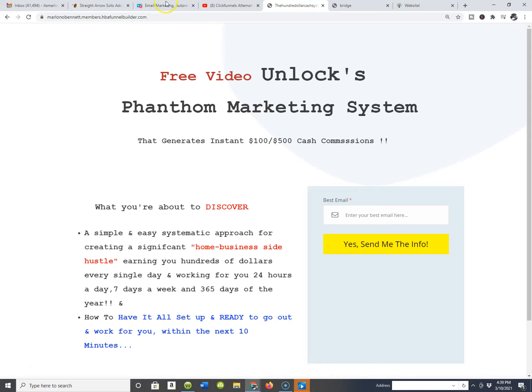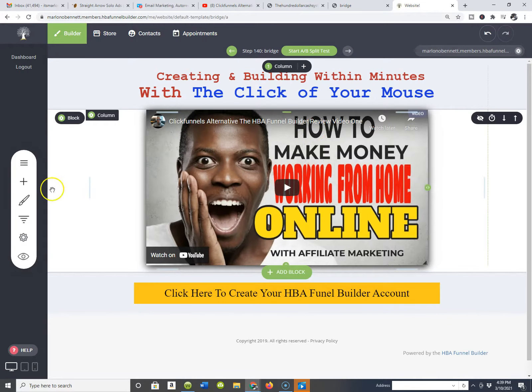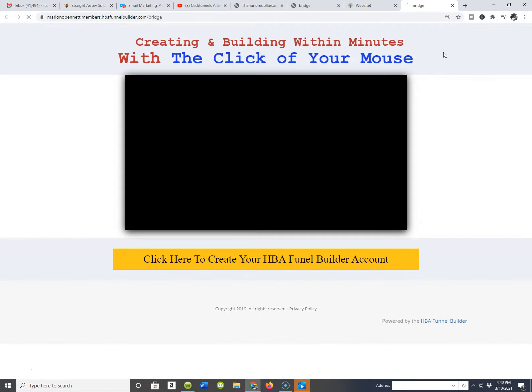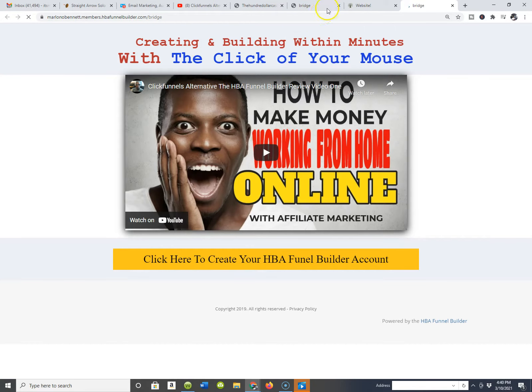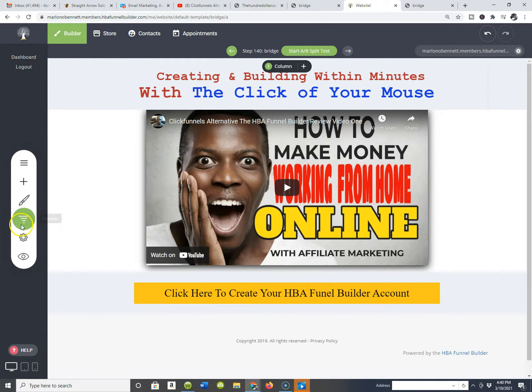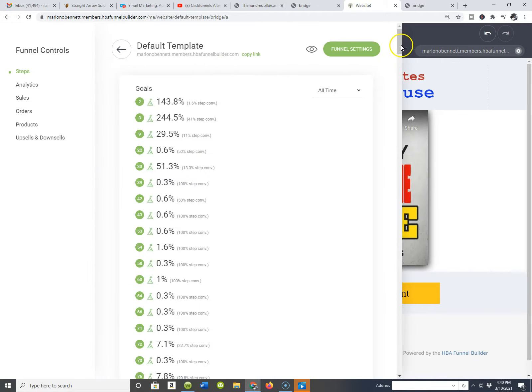I'm going to go back to home inside of my HPA funnel building software. I'm going to get back inside the actual software and show you guys how easy it is to fix that, because we know we want to go to the bridge. I'm going to simply save this page — you always want to save and go up here to view that page in your browser. I broke the URL when I went inside, so now we're going to go back to the HPA funnel building software and go back to that capture page to make sure that redirect is functioning the right way.